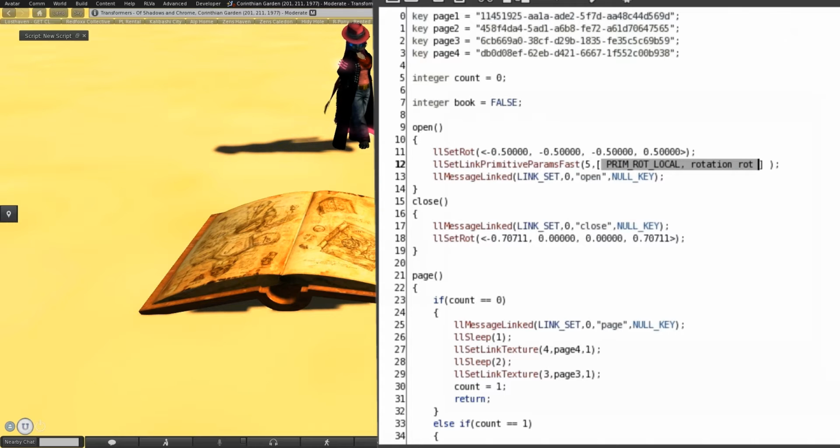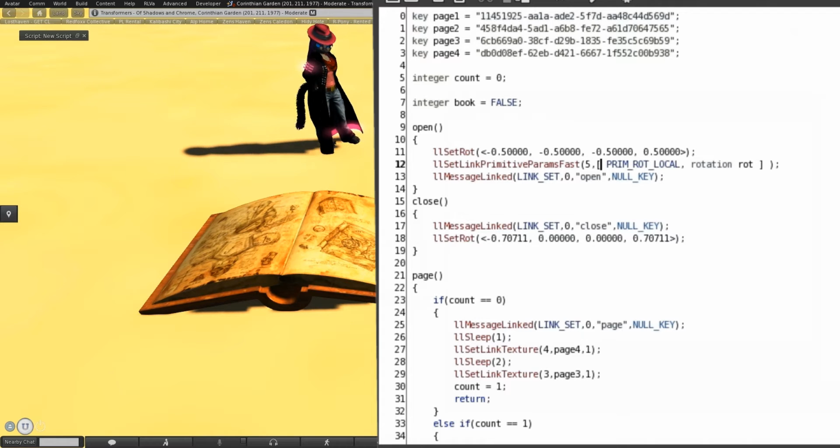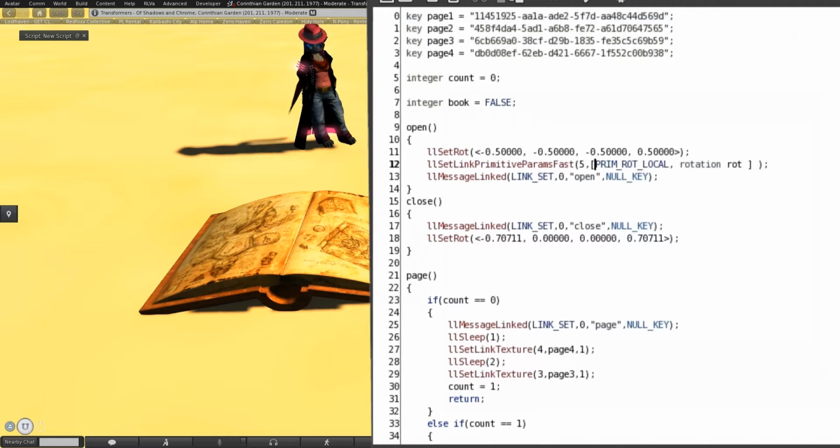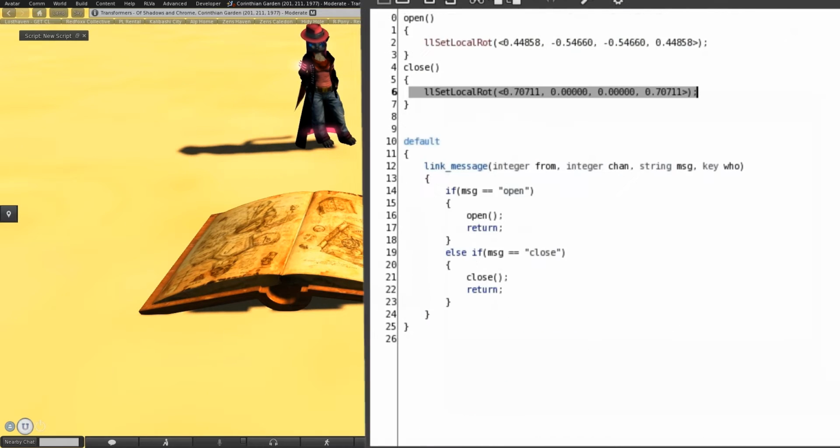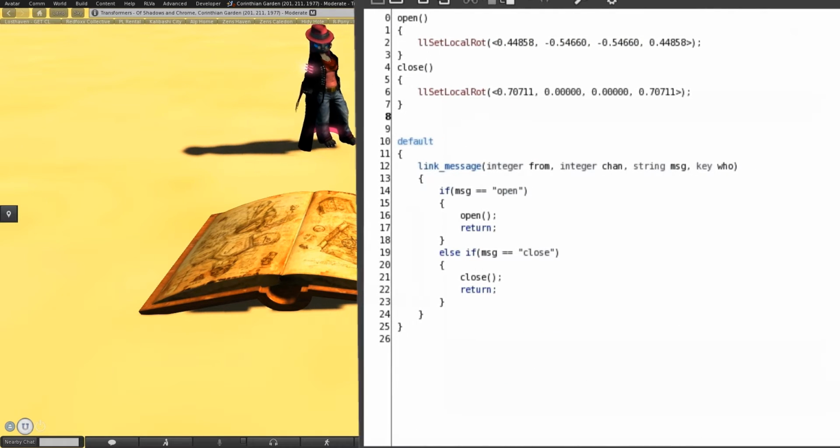As always, it is a list, and lists are always contained inside these brackets. So PRIM_ROT_LOCAL is the setting, and then rotation is the number.